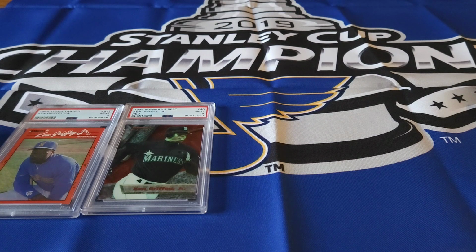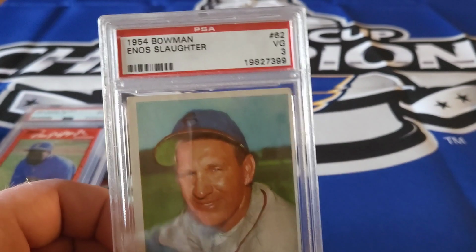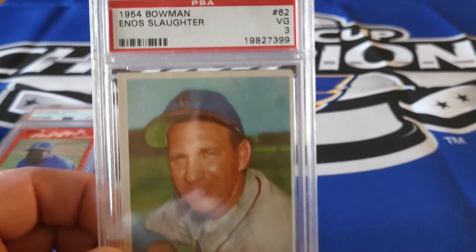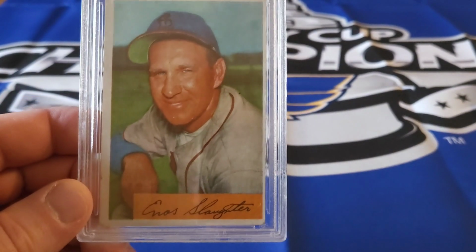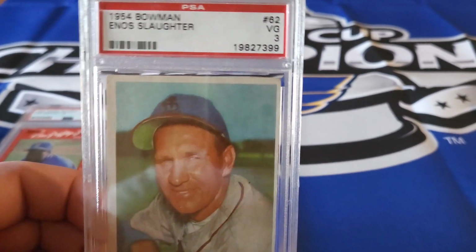So I'm going to show you some of my vintage Hall of Famer cards. Like I said, these are the non-1960 set cards that I have in my collection. And again, there's not a lot, and a lot of them aren't worth a whole lot of money, but I just thought they were cool cards. So here's a '54 Bowman Enos Slaughter. I bought this a while ago on eBay. I think I paid like 30 bucks for it. I just think it's a cool card.